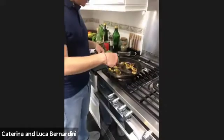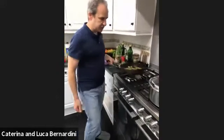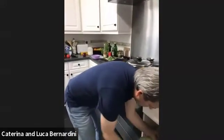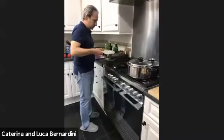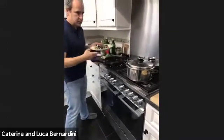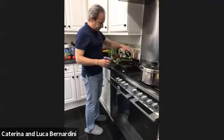Okay, so now these are pretty much ready. What we'll do, let me turn this off for a second. I just put them onto a plate so we can cook the second lot. Okay, so this one is done. Good. We add a little bit more olive oil. Now a glug of olive oil.